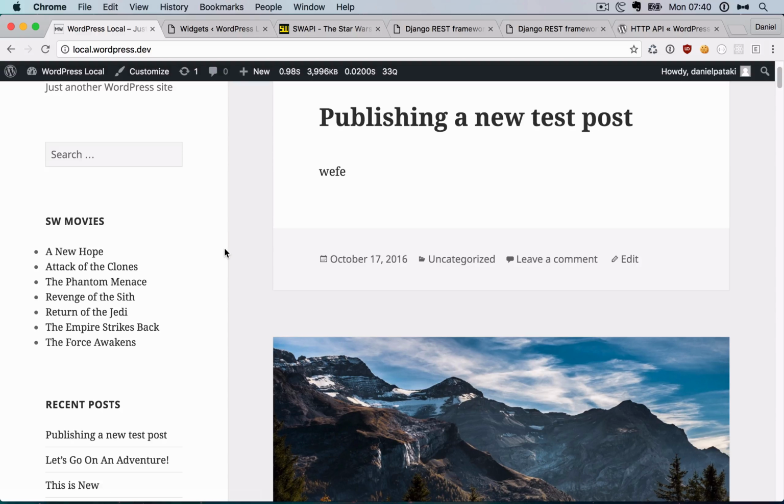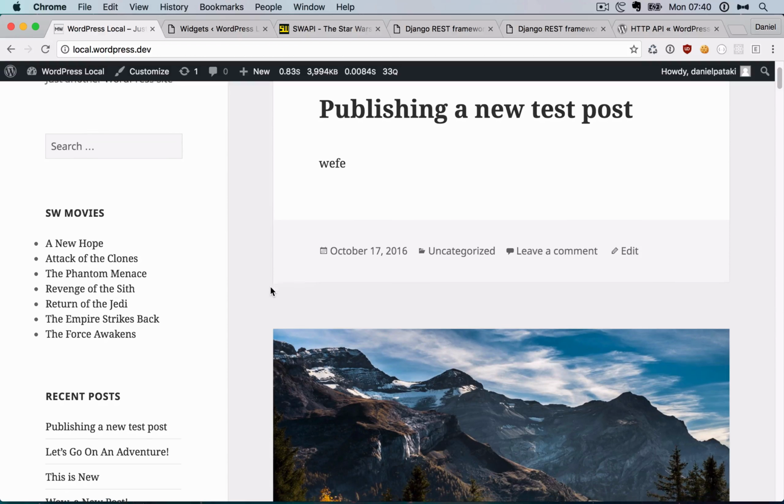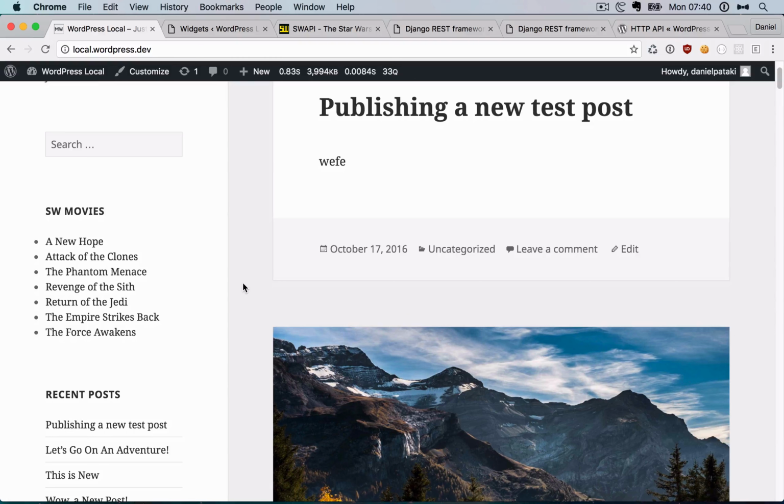And now what's going on here is that anytime we reload, and indeed anytime anyone reloads, if this is a high traffic site, that could be a considerable amount of GET requests. This whole thing goes through the REST API of SWAPI all the time. It requests the data, and this won't really change. I think the next change will probably be sometime at the end of this year or next year, when the new Star Wars movie comes out. So we don't really need to refresh this all the time.